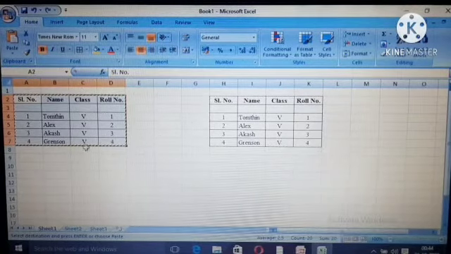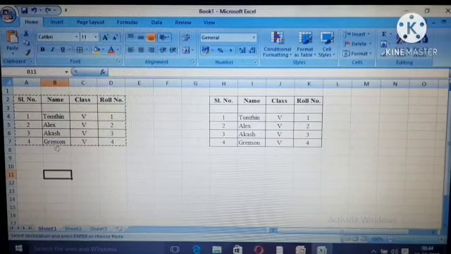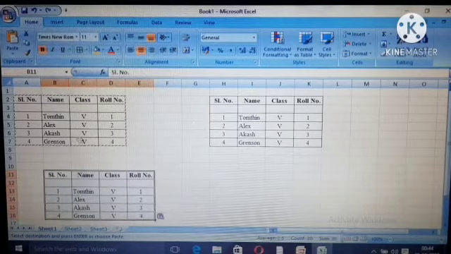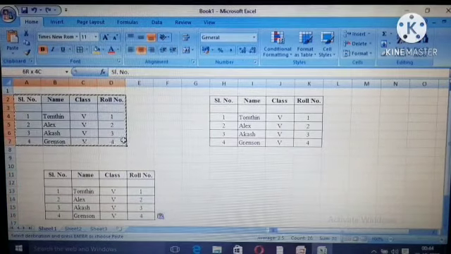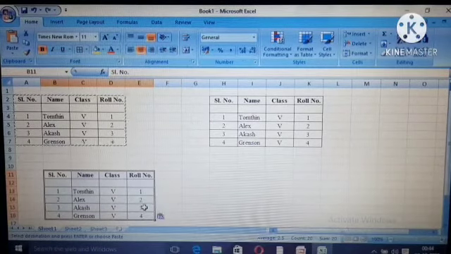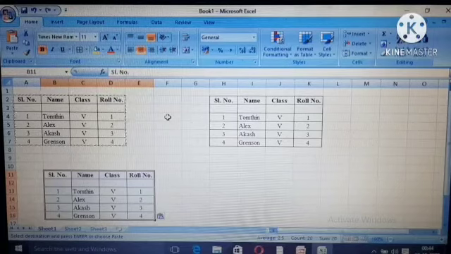So the dotted line that you see means that the cell contents have been copied. Now just click here, you can click on just one cell, then you press Ctrl plus V from the keyboard. Now I am pressing Ctrl plus V from the keyboard. Now the whole cell content has been copied here like this. Now like this also you can do it. This is how we copy data.